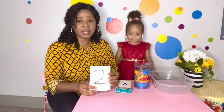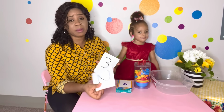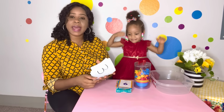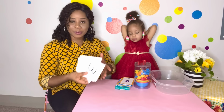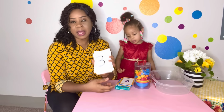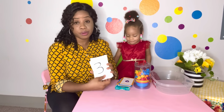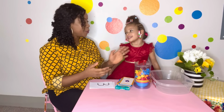What I did here is I got a plain sheet and I cut it into this shape and then I wrote different numbers on it. You can get the flashcard on Amazon, but if you don't mind, you can do the DIY yourself just for your child to learn with. You can laminate it or use a very hard paper to do it so that it could last longer. So now I'm going to invite Ara to do this just as we've been doing so that you can see how to do it as well.